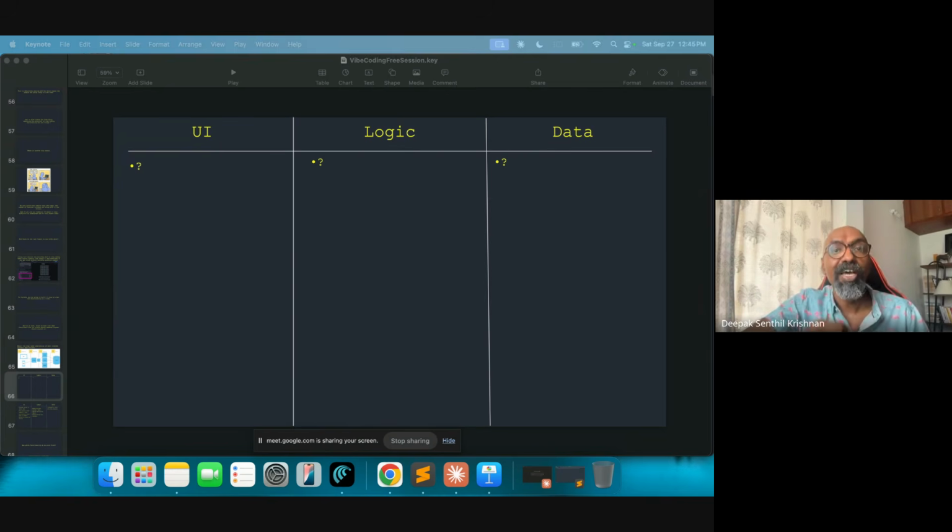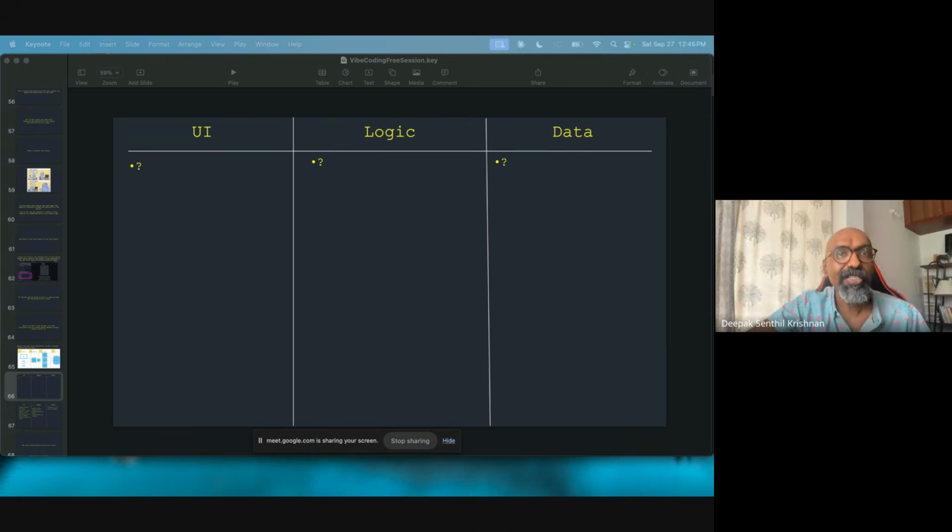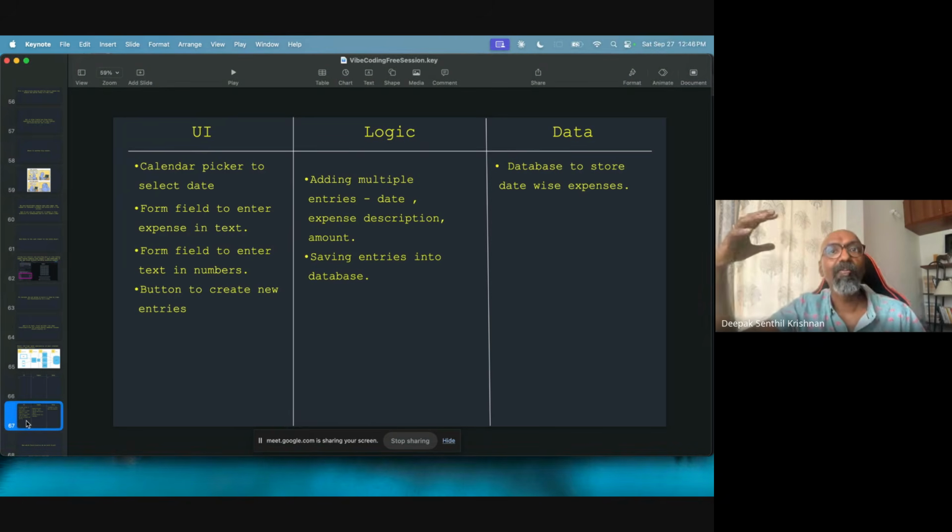Right. Sum by week. Great. All of this is interesting, but I'm going to make it a little simpler for us, right? What's happening again is we're almost often jumping and going to greater complexity. The simplest version of an expense tracker for a single person, even before adding category, filter, etc., is the simple ability to select the date, add an expense description, and enter the amount associated. That's it. That's simplicity here, right? Everything else is you're adding more and more complexities, right?